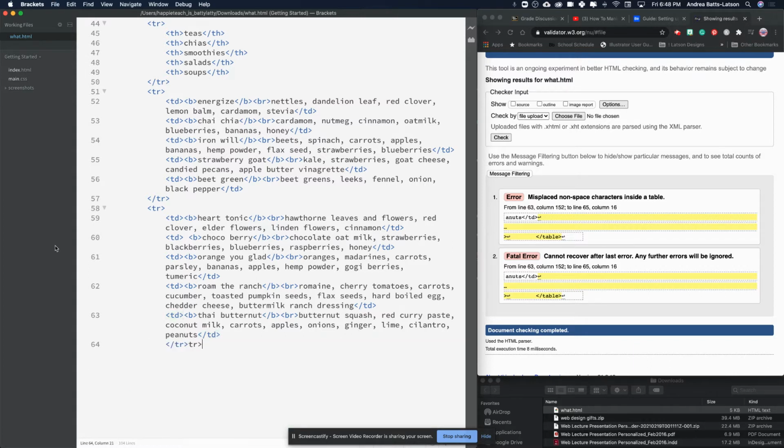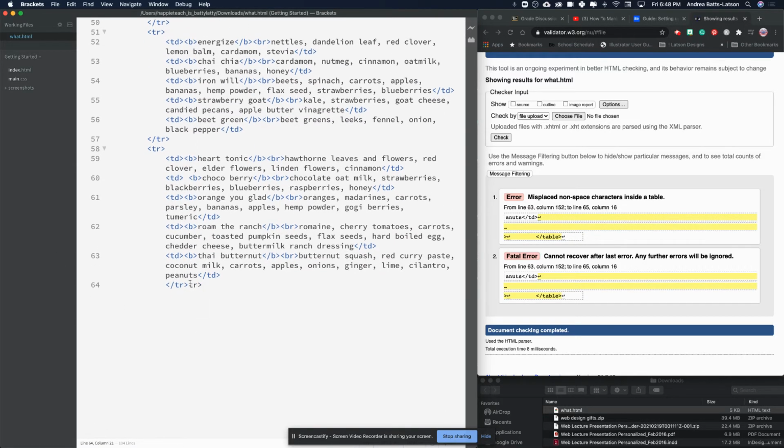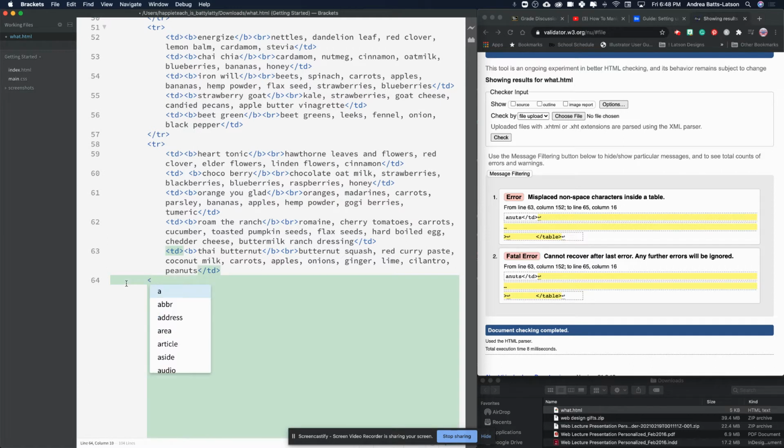I'm going to save this. Oops. Hang on, I'm going to undo real quick. Okay, so I'm going to put that closing. All right, so now we have the closing table row. I'm going to bring that back. I'm going to save this and go back over here.